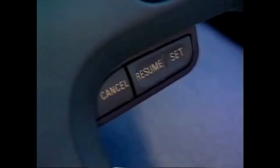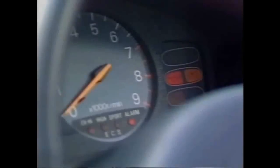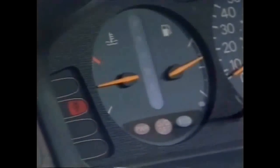I've got cruise control, powered seats with memory, air conditioning, and the most fantastically complicated stereo. There's the usual radio and cassette player gubbins, but there's a CD too, with its own auto changer in the boot. And if that's not enough, it has a wacky graphic equalizer as well. The end result of all these bits and bobs is a dash that you get the distinct impression would not look all that out of place in the pointy bit of a 747.